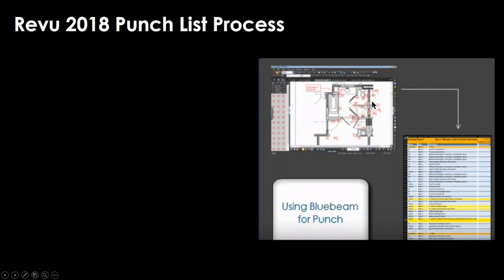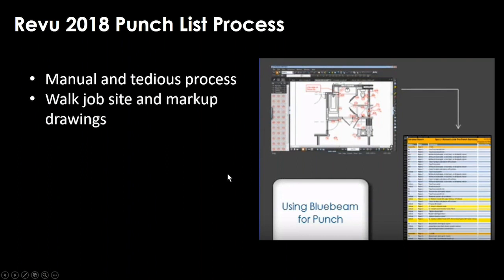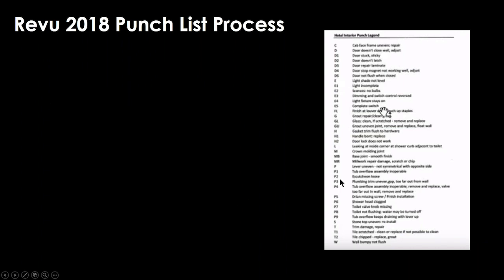going out in the field and doing these markups on a plan. And sometimes it's a set of drawings that have been printed out, a full set, maybe folded up, maybe you've made copies of individual rooms. Those have to get transferred over to a spreadsheet, and it's a manual and tedious process. You have to walk the job site, you have a bunch of drawings, hopefully you don't lose any in the process, and then those markups have to be transferred back to Excel.